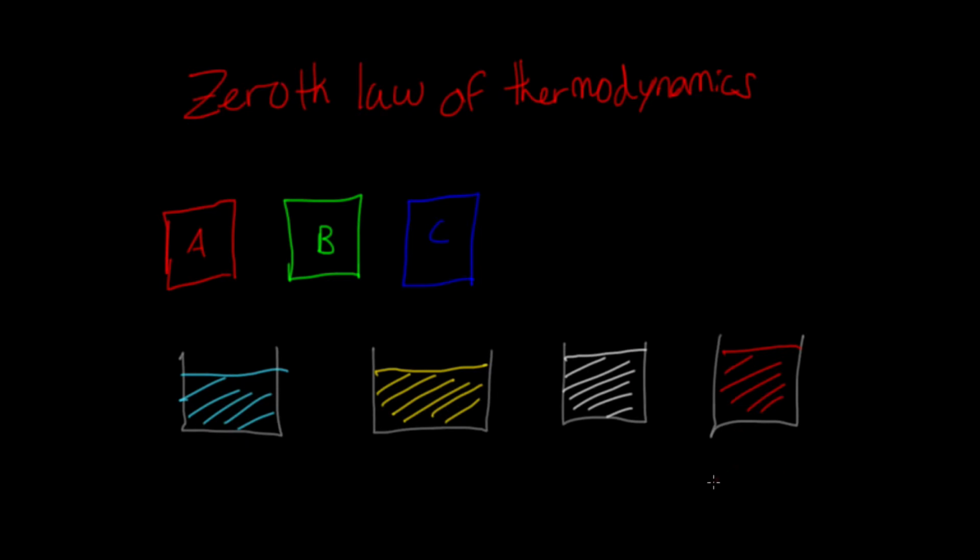Nothing too complicated here. So I would put these 4 things in a microwave, and then I would just begin the experiment. But before I can start, I have to make sure that all 4 are at the same temperature, or else this wouldn't be a fair experiment. The whole point of the scientific method is that you keep everything constant, and then you change only one thing, and then you see if that one thing has an effect. So in this case, we're changing viscosity, and we're seeing if that has an effect on how fast things take to cool down.